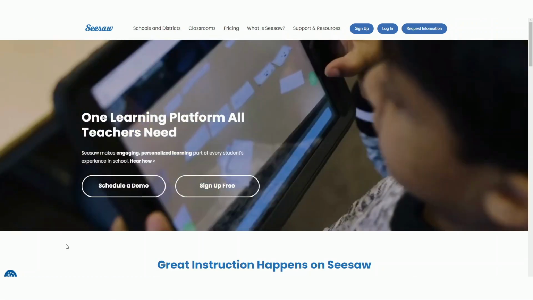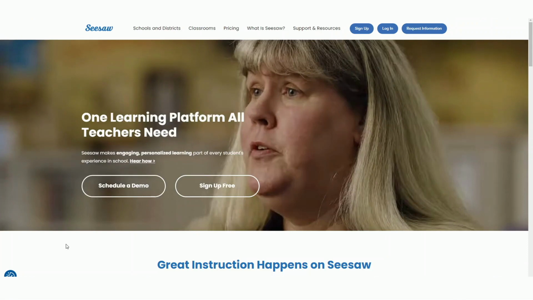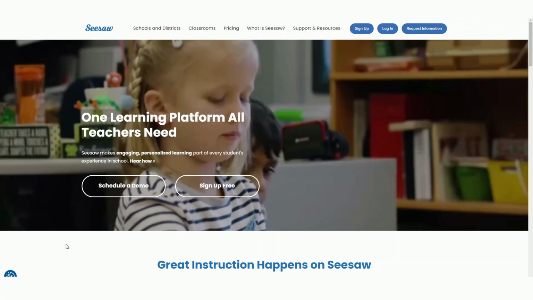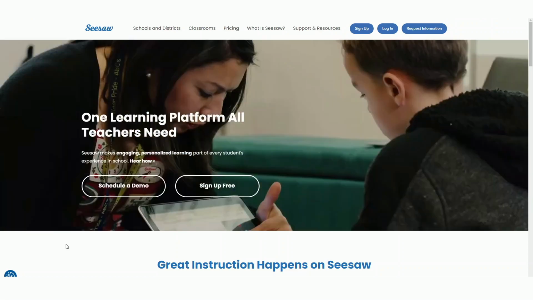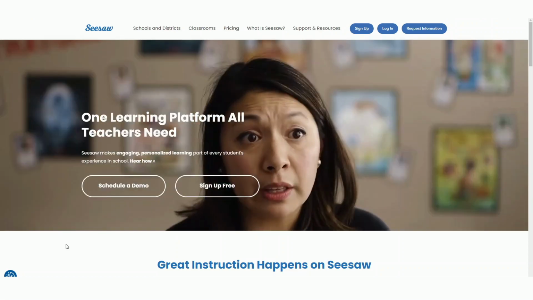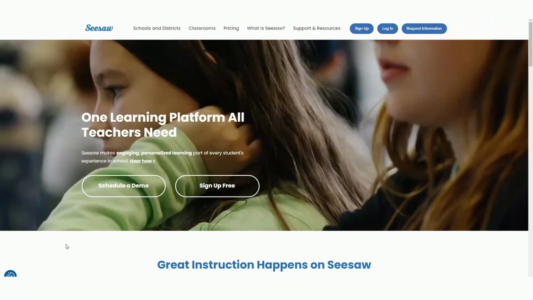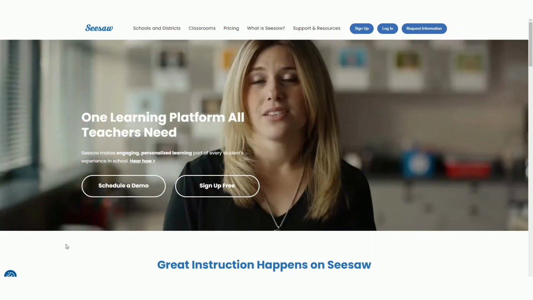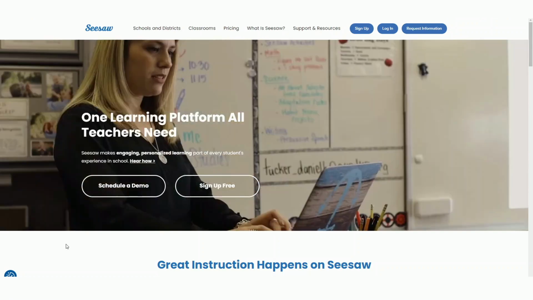So as you can see in the video here, they're writing on the iPads, they're interacting with each other, they're taking photos on the iPads and then adding them to their portfolio. It's a powerful tool for just getting students started with a digital portfolio, and also engaging parents is the really big sell here. It allows parents to kind of see their students' work, be very familiar with what's going on in the classroom.